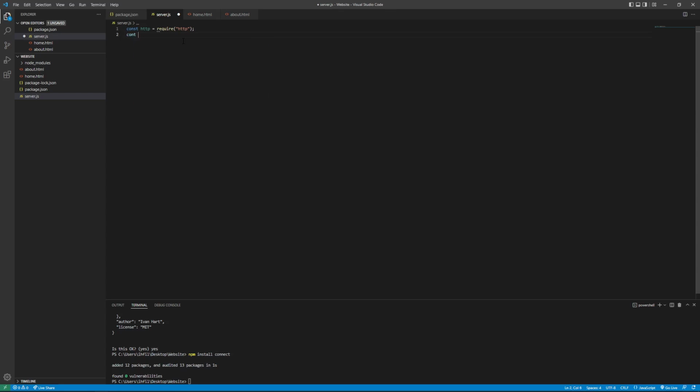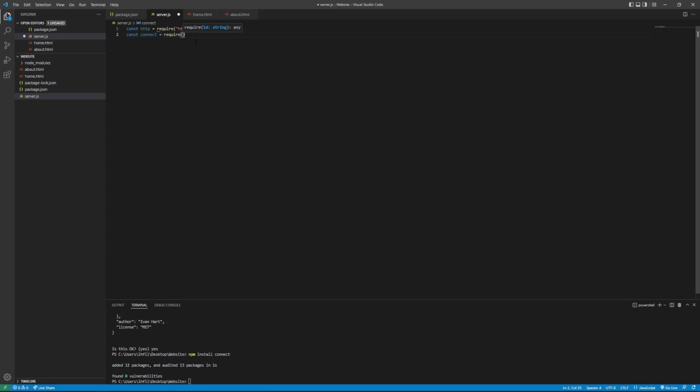It's really important that you do that, or else it's not really going to work. Now the second thing we need is to make a reference to connect. Connect is the framework that we're going to be using for the server.